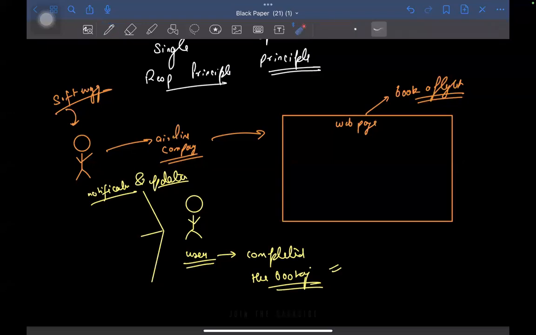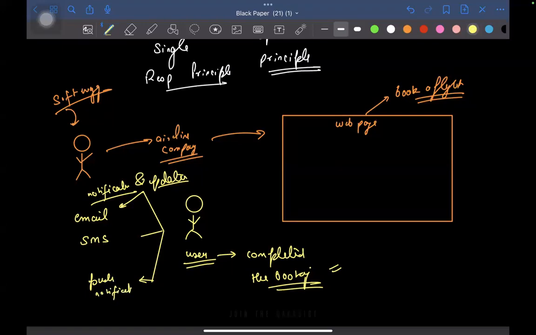So we need to have a service that can implement a notification and update scenario. Now these notifications can go in multiple forms. Let's say currently every user can choose that they want an email notification, an SMS notification, and if they have downloaded the app, then maybe a push notification as well.